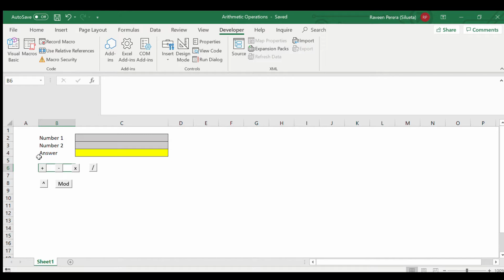So I've created some buttons here, and these buttons actually represent what we are going to cover for the entirety of the video today. I have not allocated macros to any of these buttons for the time being. Let's jump into the coding window and try to see how we can code this.